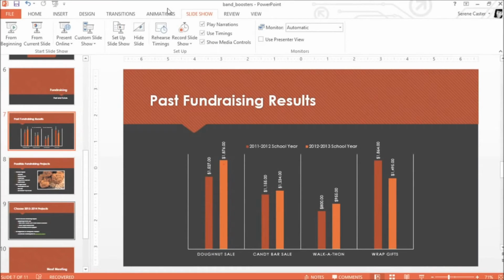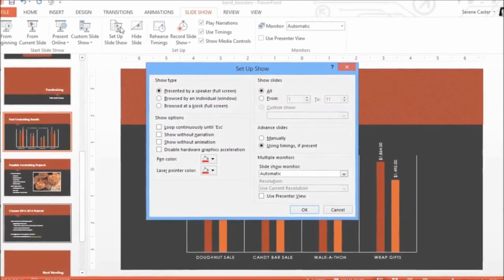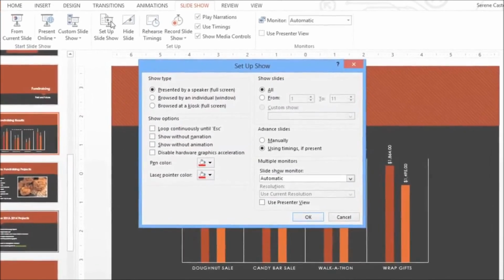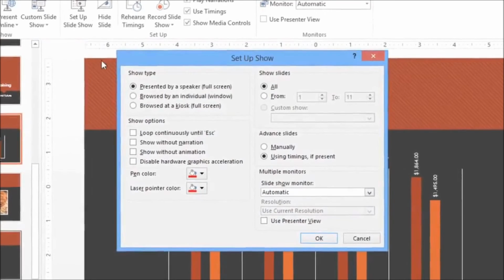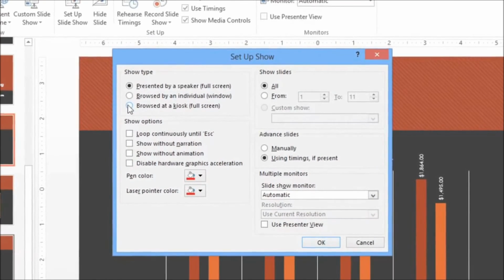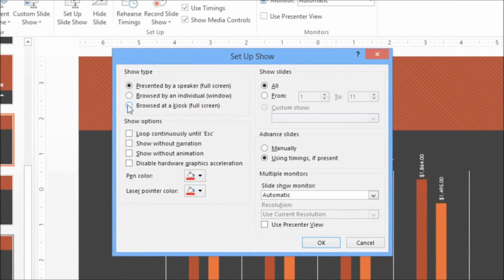There's one more thing I'd like to show you that can help with your presentation depending on what you need. Just make sure you're on the Slideshow tab, then click Set Up Slideshow, and you can access settings that control how your presentation is played. For instance, if you ever need to set up your slideshow so it runs by itself in a loop, maybe at a kiosk or a trade show booth, this is the place to do it. You can also control what slides are included in the presentation, whether they advance manually or automatically, and much more.